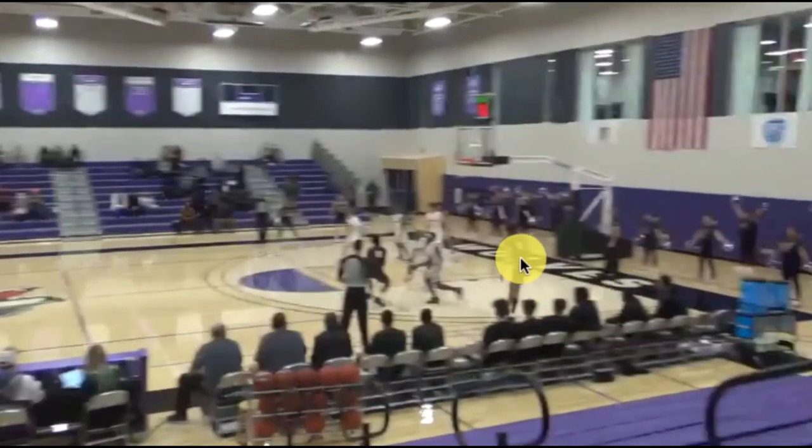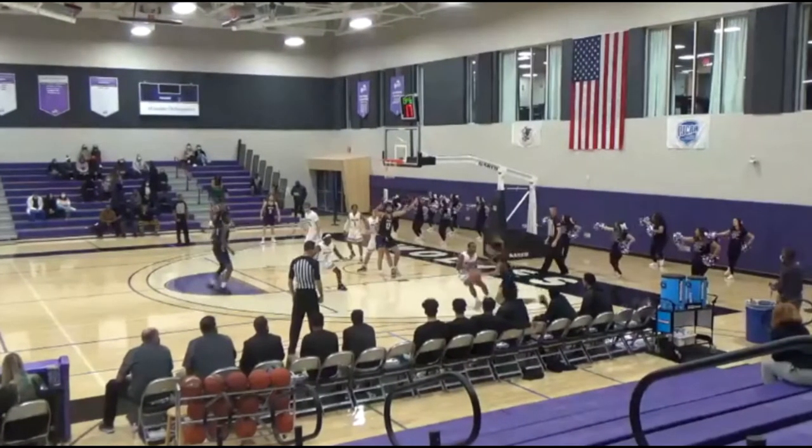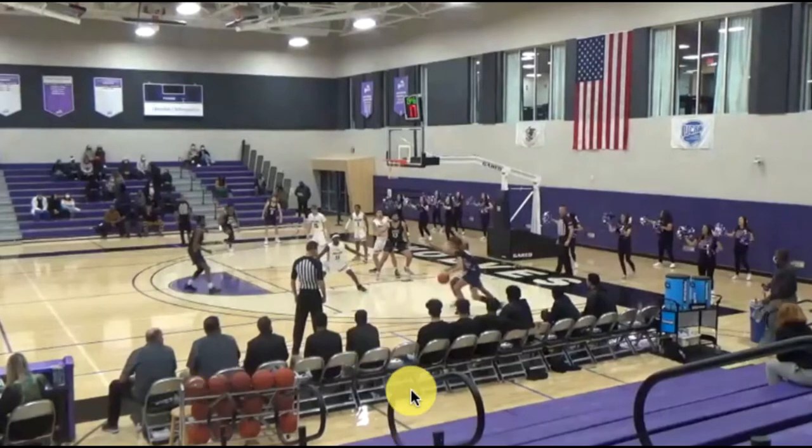Now on these screens, what occurred there, we always try to go over the top if we can. But if we can't, we will go under, but our preference is over the top. Also in scouting, it may be like to go under. Okay, so now we have a nice closeout, but I like, again, where he's at in his gap.